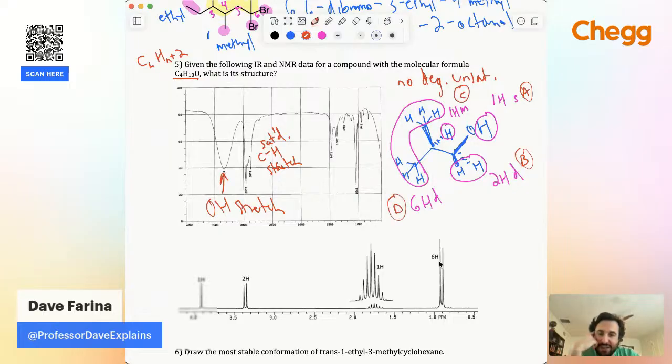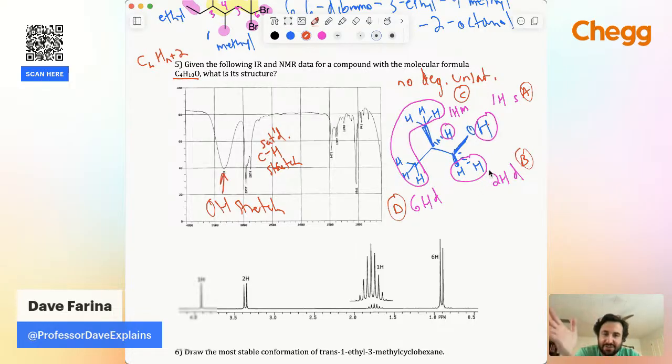And now let's make our assignments. Let's also talk about chemical shift. The hydroxyl proton should be the most downfield because it's directly bound to the oxygen atom, right? Next should be this 2H doublet because it's right next to the oxygen. Then would be this guy, the 1H, and then the most upfield should be these 6 methyl protons. They are the furthest away from the oxygen.